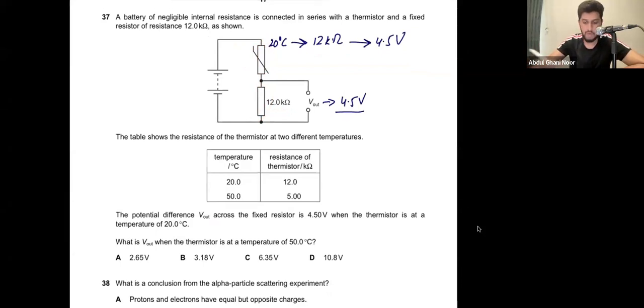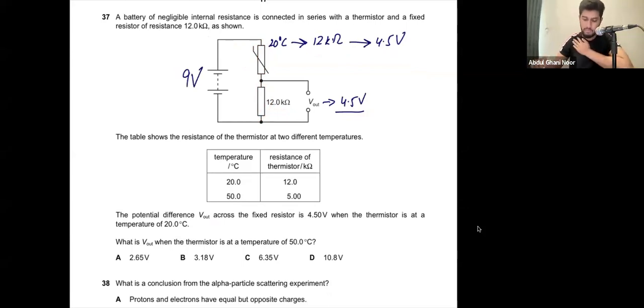That was the first part. The voltage is the same, 4.5 volts and 4.5 volts, and the battery is a 9 volt battery. This is something that I figured out. Maybe it will be useful, maybe not.